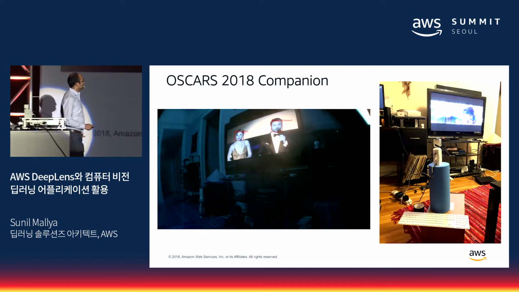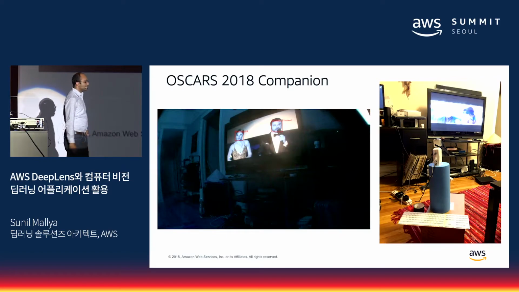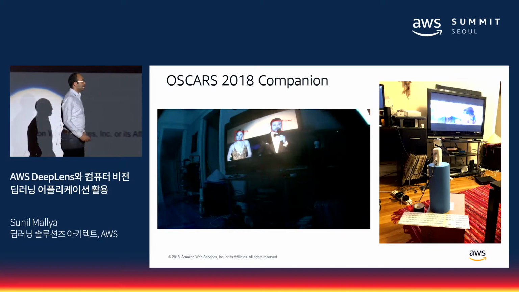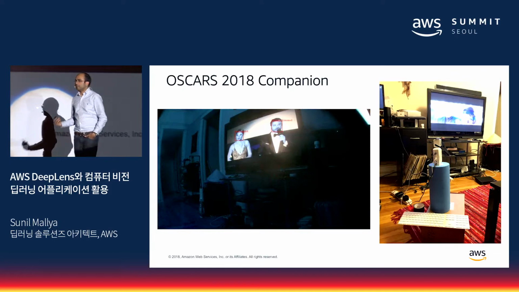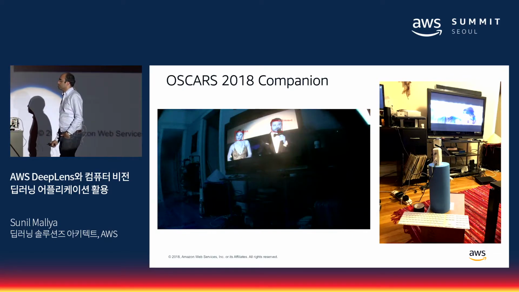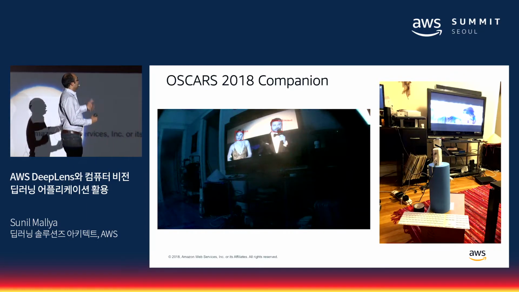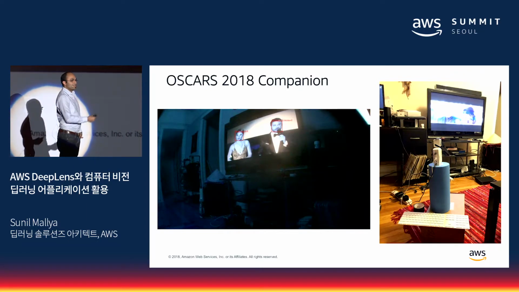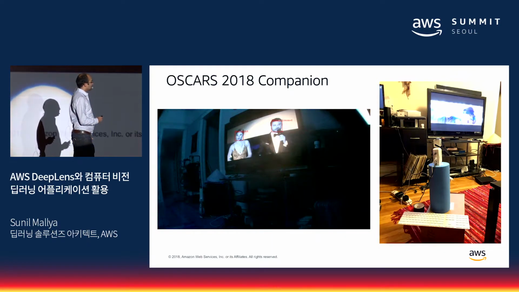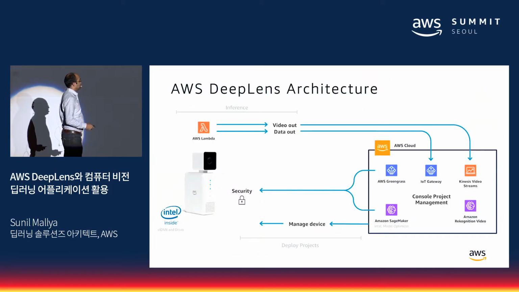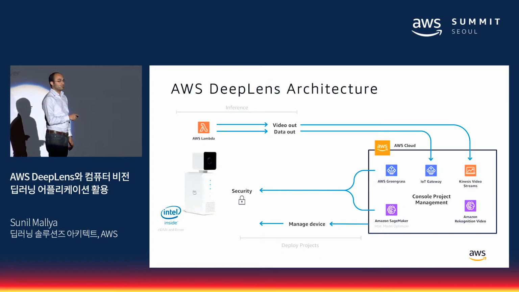So here's a fun project that I was talking about. I really wanted to build an Oscar companion because I didn't know most of the celebrities, and it seemed like my wife knew more. So I built this app where you get images, similar to what we saw in the previous architecture. There was a face detector model running, so it would detect the faces.